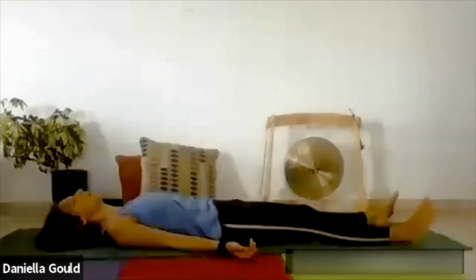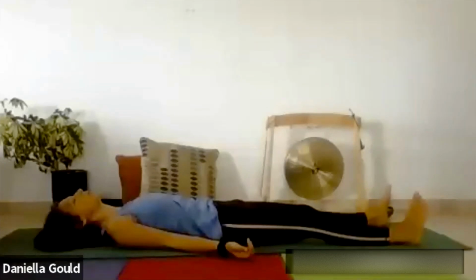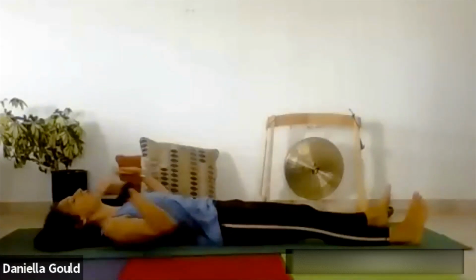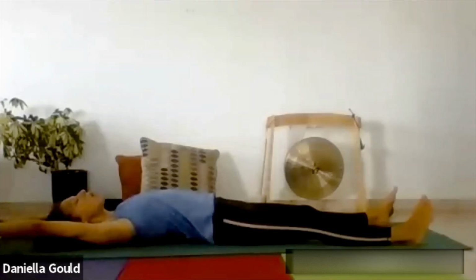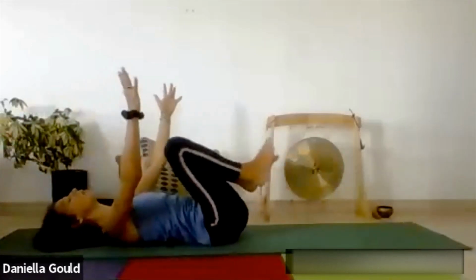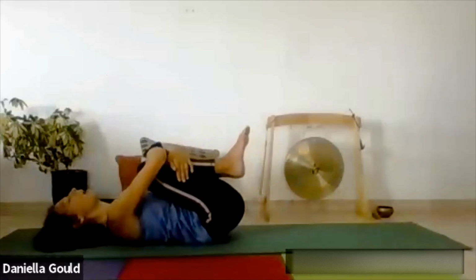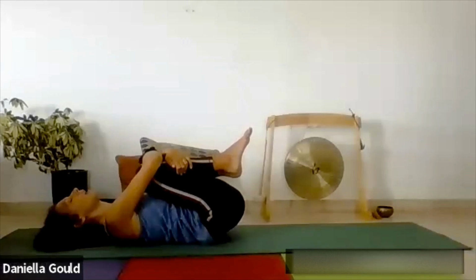Finding a little bit of movement in your body, maybe wriggling fingers or toes, maybe reaching your arms up overhead and finding a nice stretch from toes to fingers. And then bringing your knees into your chest, giving yourself a really nice unconditional hug. Being there for yourself, having your back with all the challenges that are in life.